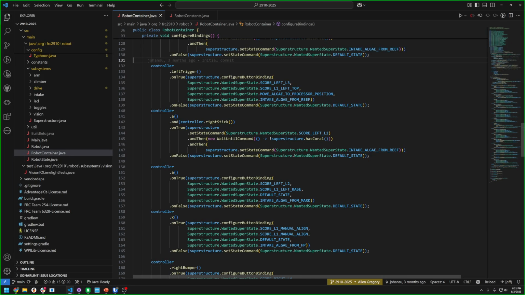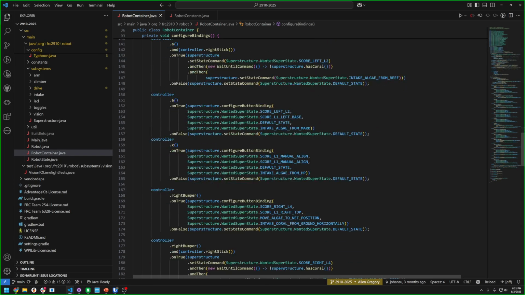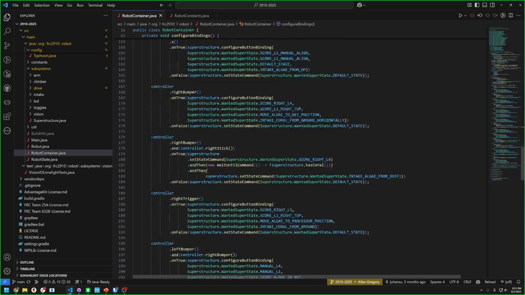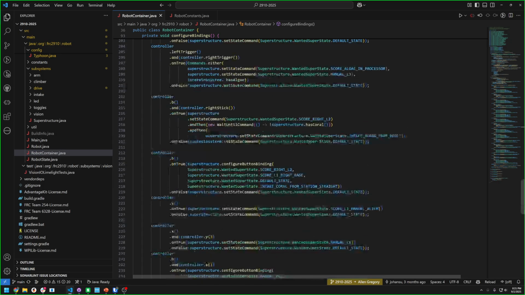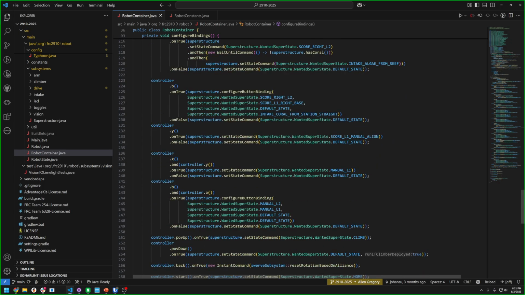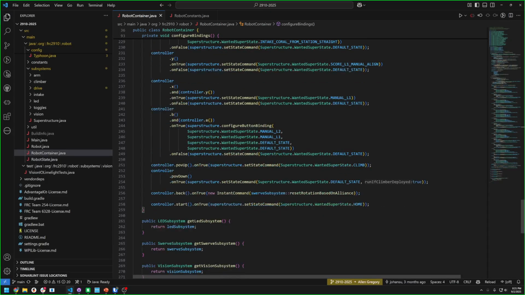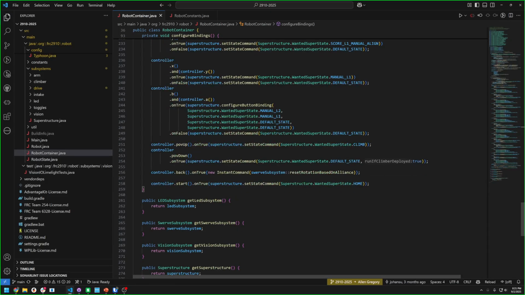Let's see. Yeah, so the rest of these are all just the rest of their button bindings, so we can go through and see how they do single control all the way through. Having those extra states there, knowing what game object it has, and trusting that and knowing that it all works, allows that to be a lot easier, because they can override all of those buttons based on what game object the robot knows it has. And that's kind of what it's doing all the way through all of this.